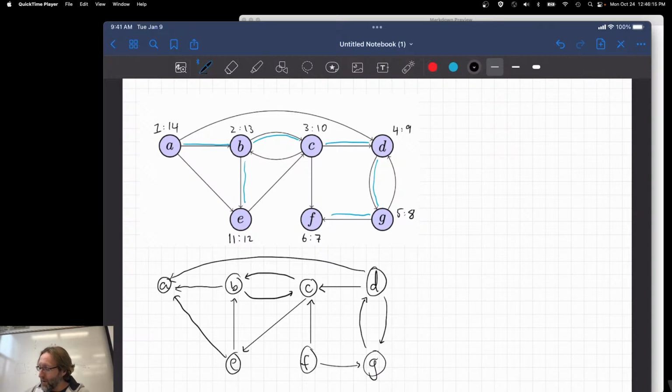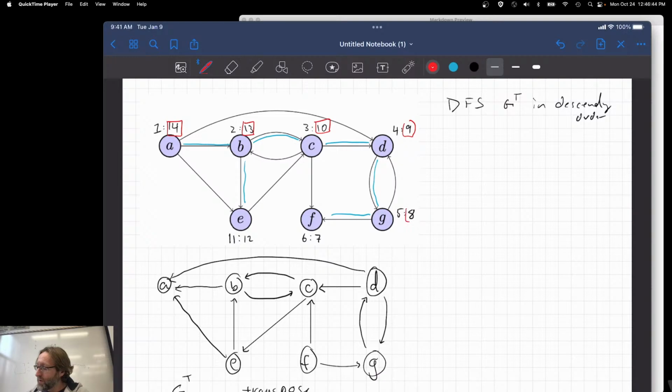This is the transpose graph, and we'll do a DFS on, usually we call it G sub t, in descending order according to the finishing timestamps up here. Now remember that the finishing timestamps are the second number.